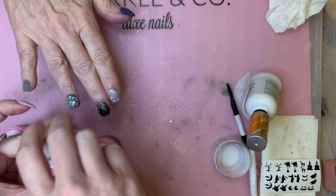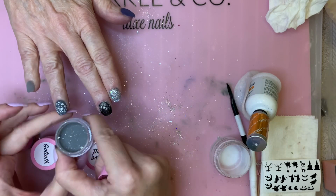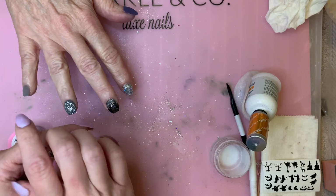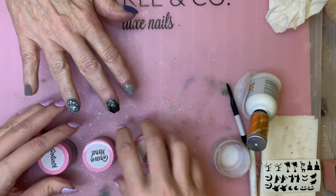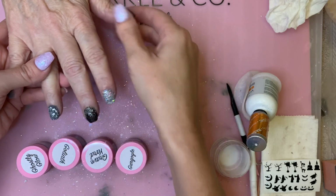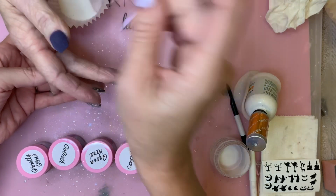And then Gargoyle is this amazing foil. So it's got a nice medium gray base and then silver foil flakes mixed in. So that's the effect that you get with the foil dip there. And then I think I showed you Ghostly Glow. So we're gonna make that one glow later.